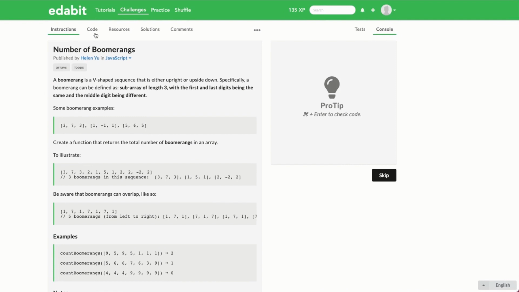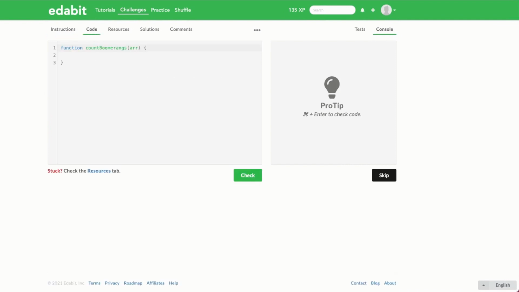So let's go over to our code and write some examples for this. I'm going to do a similar thing to what I did in the previous example. Let's have boomerangCount, and we'll just initialize that at a value of 0. And I'm going to loop through the array. So I'm going to say let i equal 0, and we're going to keep going until we hit the array length again, basically looping through the entire array.